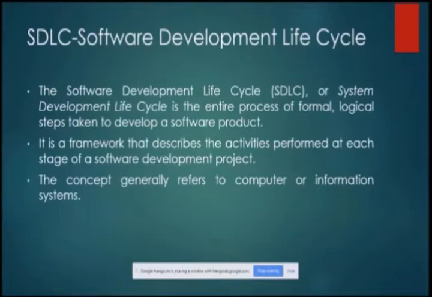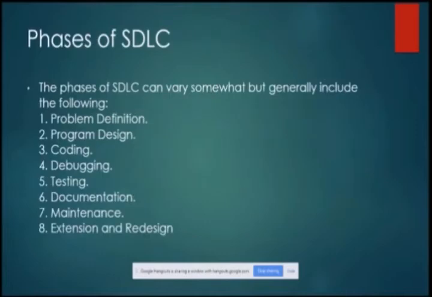So it is a framework that describes the activities performed at each stage of a software development project. So what exactly needs to be done at each stage? The SDLC specifies that. The concept generally refers to computer or information systems, but it can be used in every business also. So we can call it the business development life cycle, how the business is working.